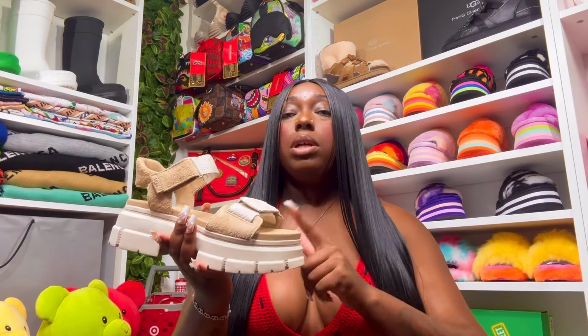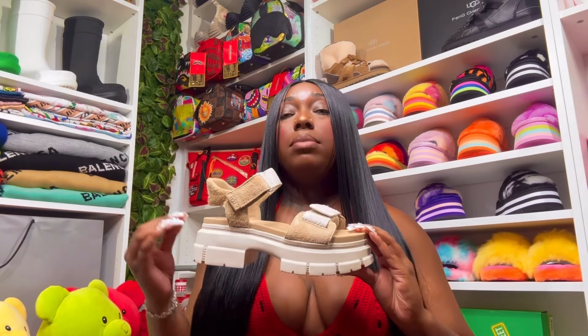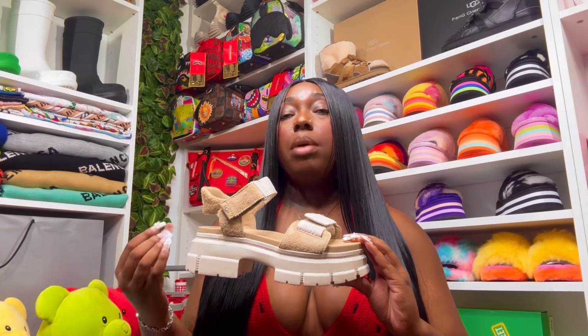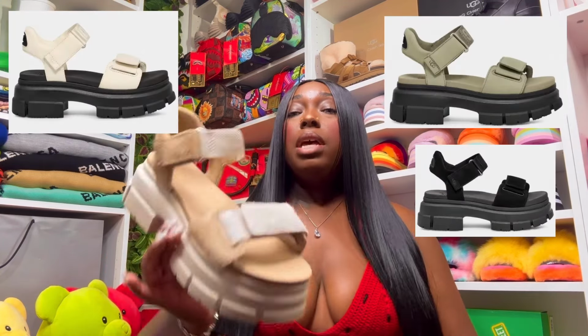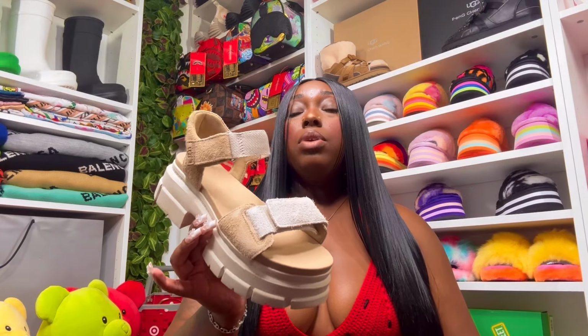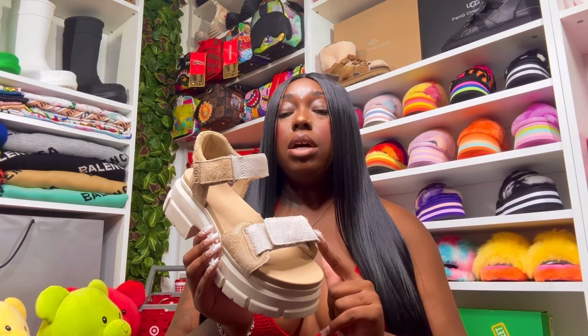This is the suede one. So I want to let y'all know, this is the Ashton suede ankle style. It comes in Ashton leather style, which I'm going to show y'all right now. These three colors that I'm posting are the leather style. This right here, you could get on Dillard's.com. I'm gonna tell y'all that because they do not have these on the UGG website.